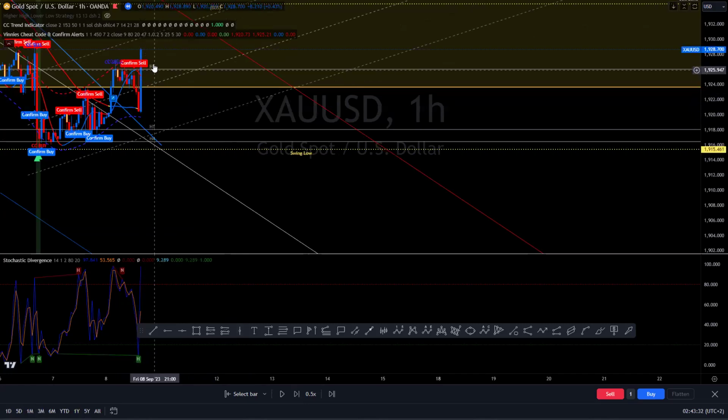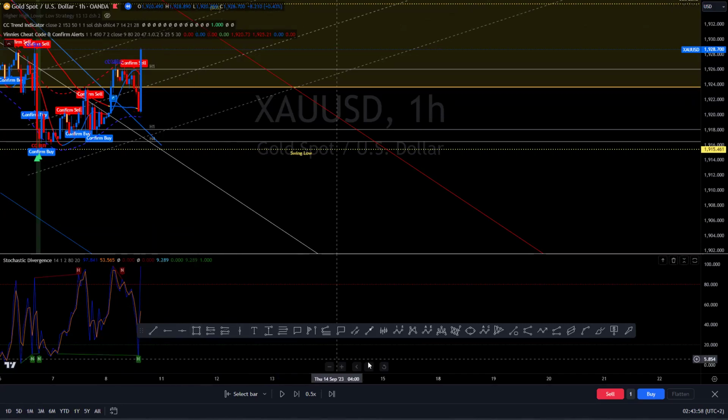Now, even though this was a good push up, this is a perfect example of not getting in. Even though price spiked up, you didn't get a cheat code buy or sell signal. You didn't get a high spike, and the HMA is still above it. So even though you may have won this trade, this was not a high probability setup. The price could have ended up reversing in the other direction.